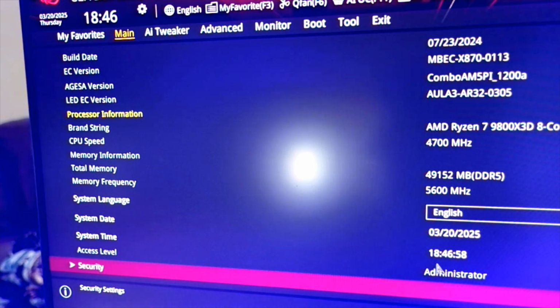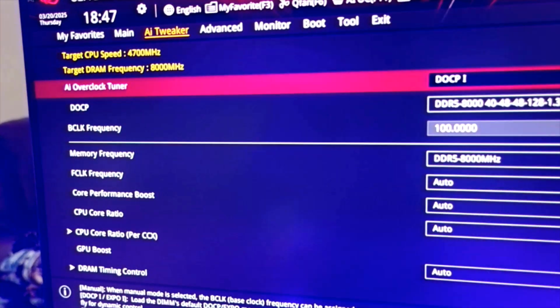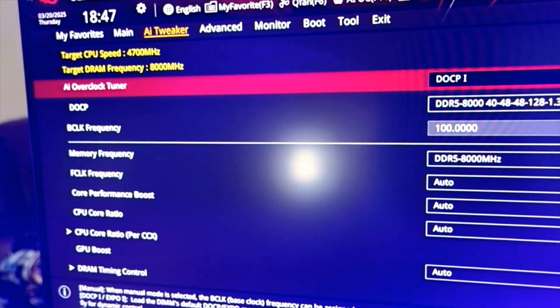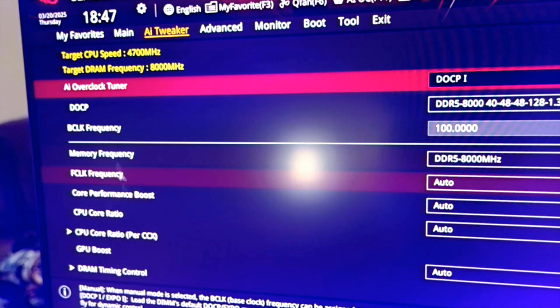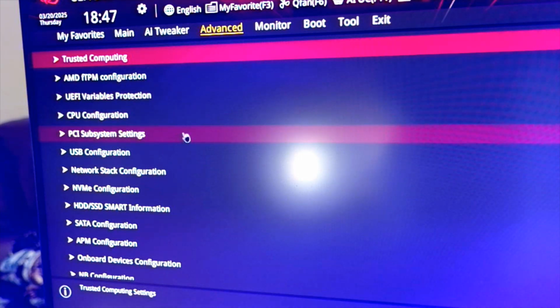The system time? It's so wrong. 1847 is nowhere near 1847. Okay, here's the DOCP. Looks good. Hopefully it's stable, right? That's one of my big concerns, is that this RAM configuration is really stable.